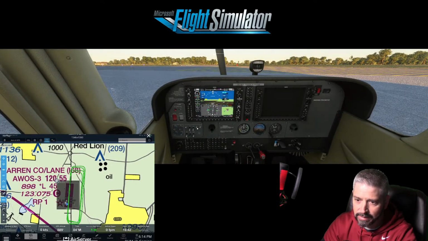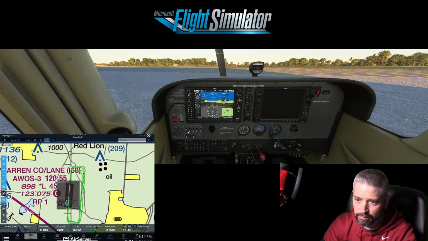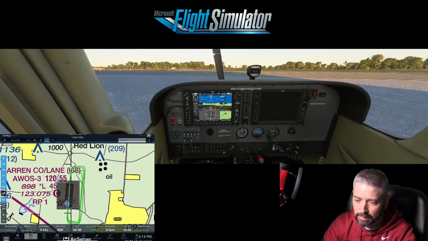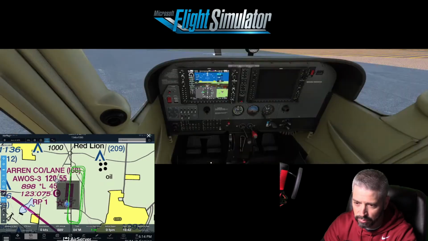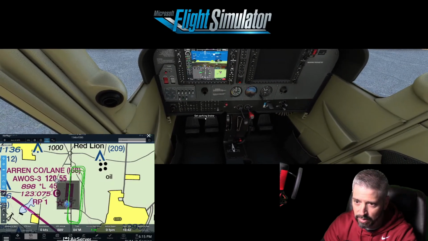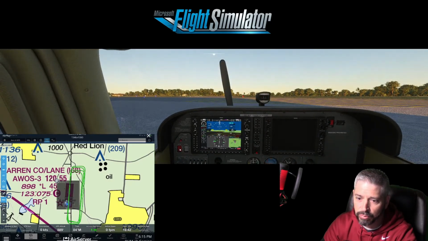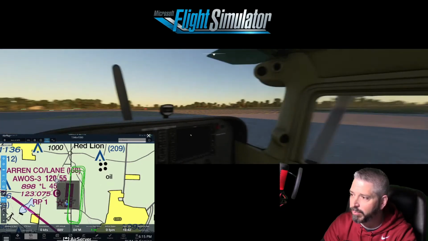I forgot my lights on that takeoff, so you guys can give me a hard time with that if you like. Duly noted. We run a checklist when I'm flying in the real world, and we need to actually be sure we're covering that here in this to keep up our proficiency.